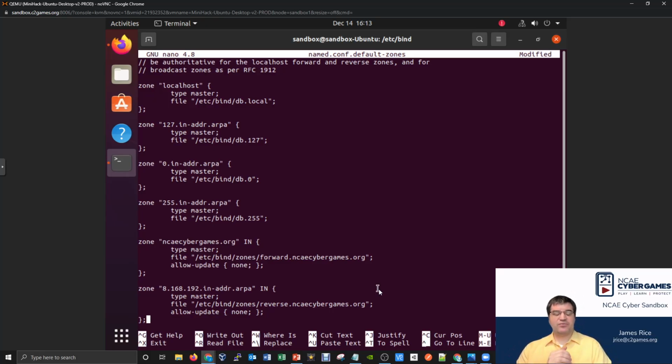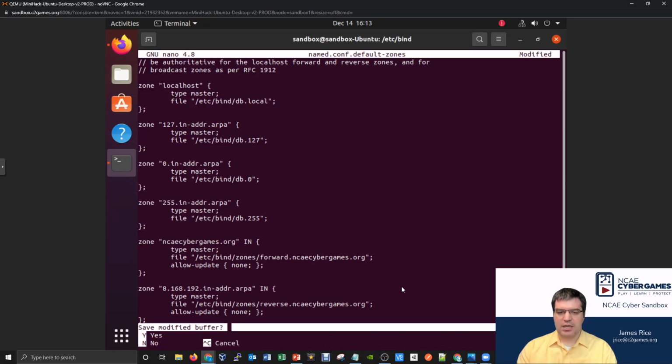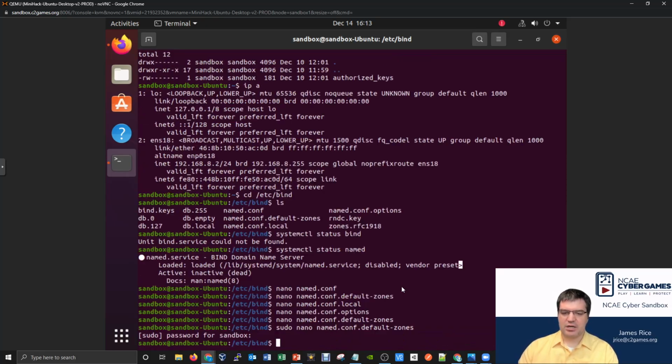So as we leave this file and as we save these changes, we have to acknowledge we put the domain name here for one file for the forward lookup, and we put the IP address written in reverse, only the network information written in reverse, all prepped so that we can have a reverse lookup file. All right, let's try it. Let's see if we can continue on and get this working. Control X, Y, enter to be able to save that.